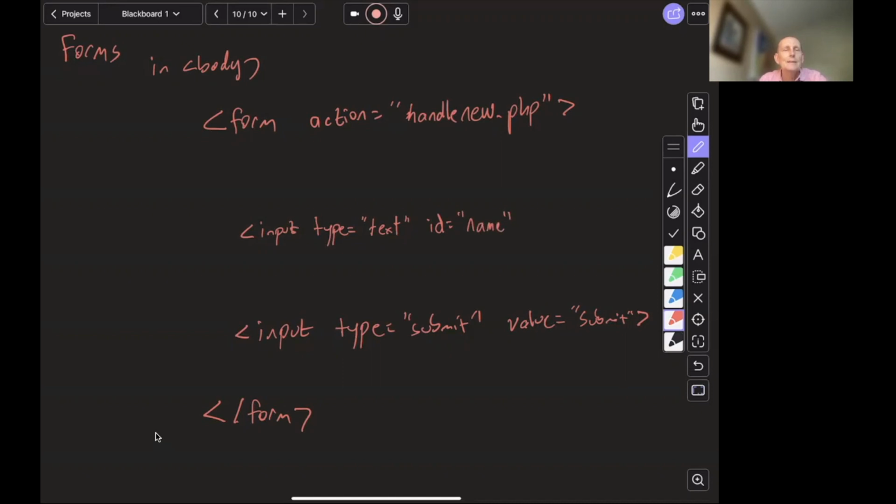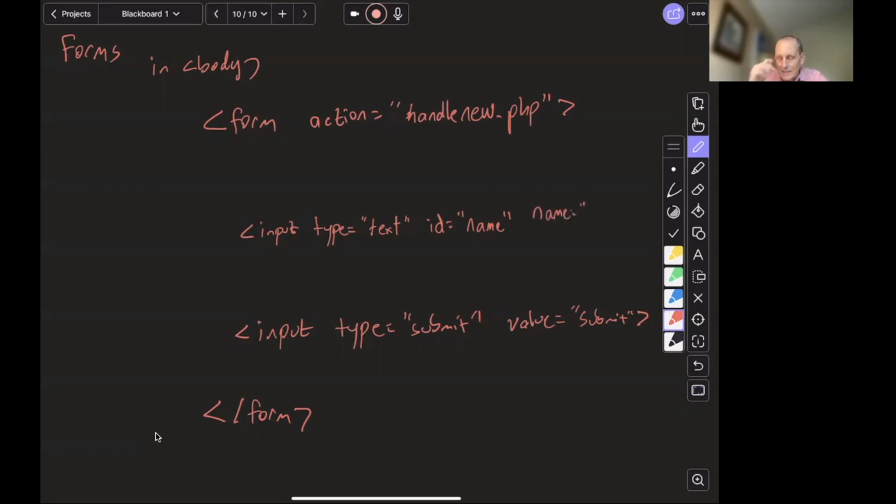And then we provide here, it's a little confusing because you also need an attribute for a text type, which is the name.